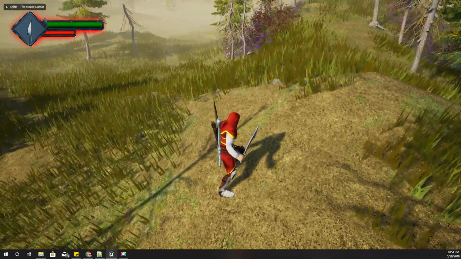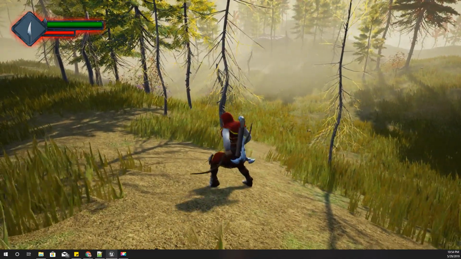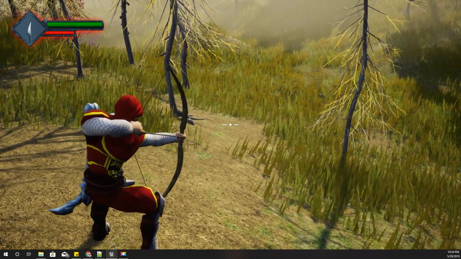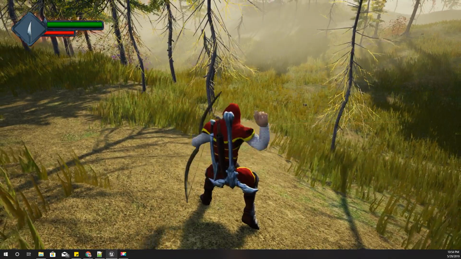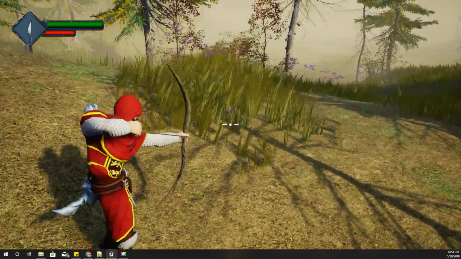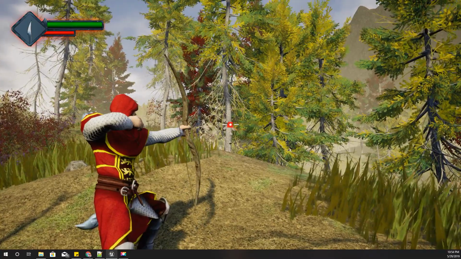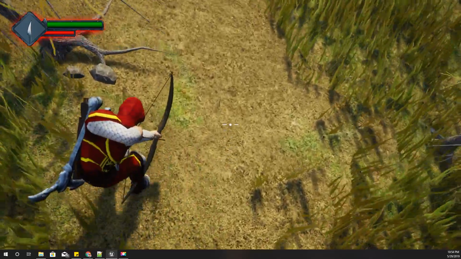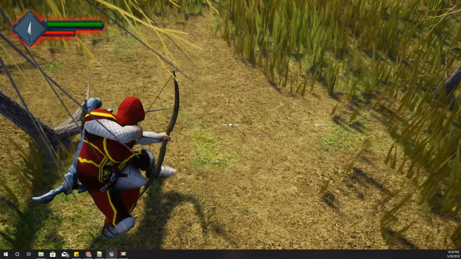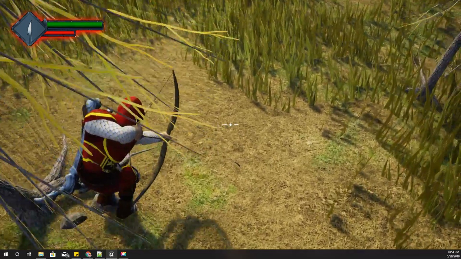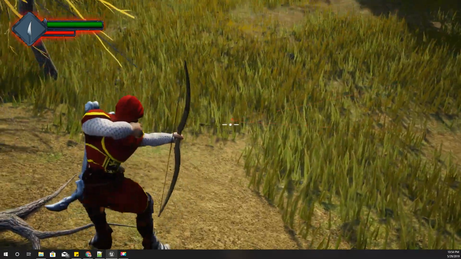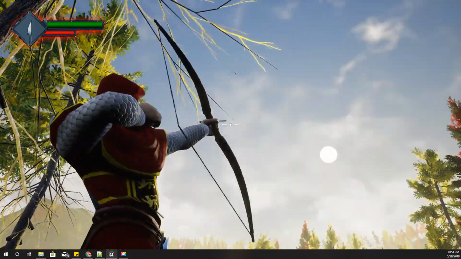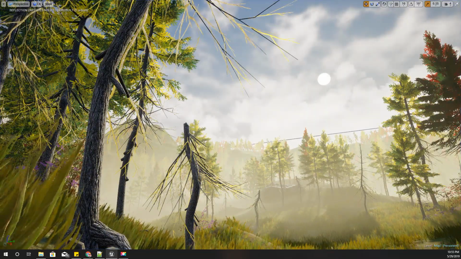So today I'm going to add the movement of the arrow when I shoot arrows. Like this, when I press left click, the arrow goes to the target location, as you can see here. An arrow will remain attached to this location when I shoot. Okay, that's what I'm going to do today.